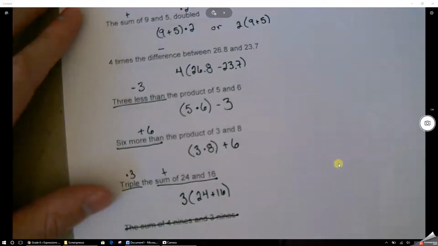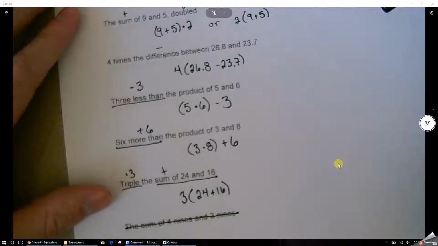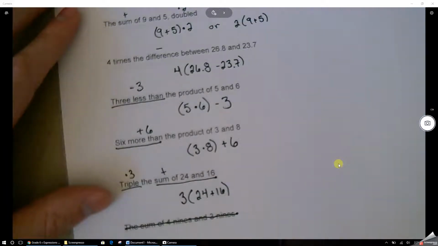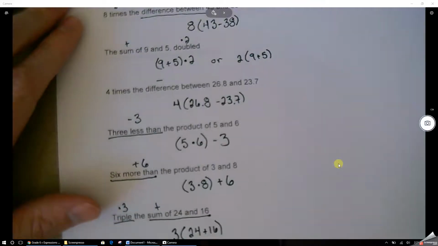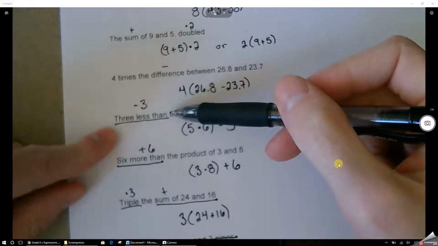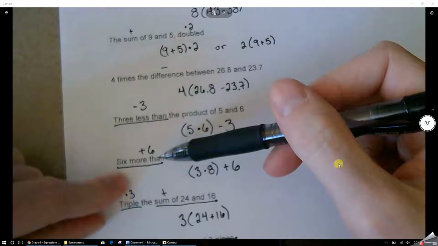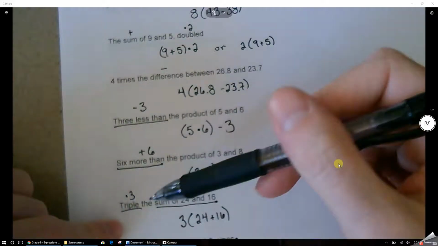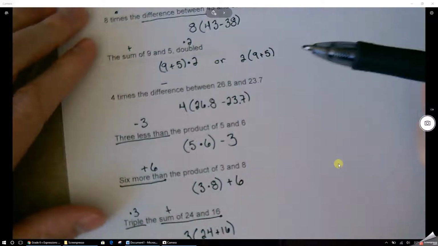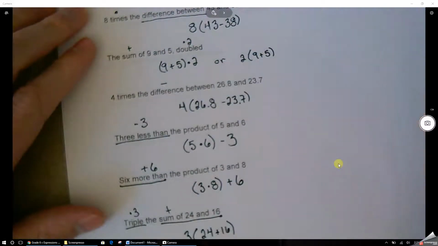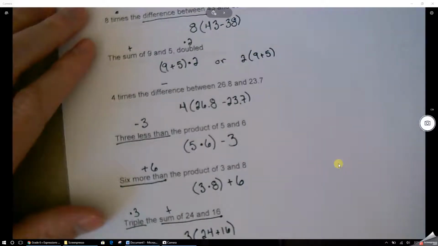So those were some examples. Those were all fairly complicated examples. Most of yours will be a little simpler than that. But if I'm talking instructionally, I want you to pay attention to phrases. 3 less than, you're going to subtract 3. 6 more than, you're going to add 6. Triple means times by 3. Sum means addition. Difference means subtraction. Pay attention to those things. Use your little word chart that was in your instructional page and add to it as you continue to get more and more examples. Good luck.